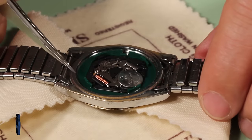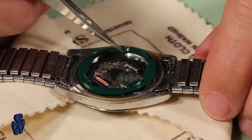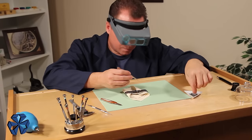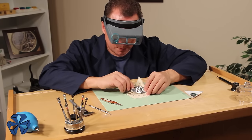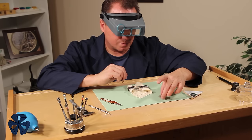Step 5. There will be a plastic movement ring holding the watch movement in place. In some cases, this will come out with the movement, some may not. Pull on this until it comes out of the watch case. Set your watch movement and movement ring aside carefully.